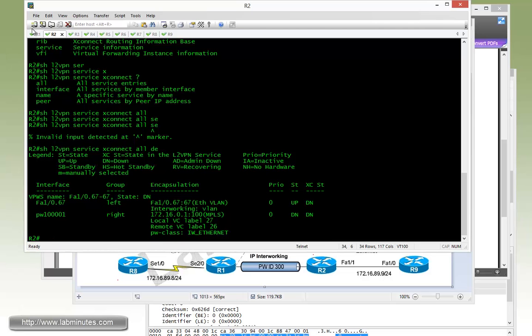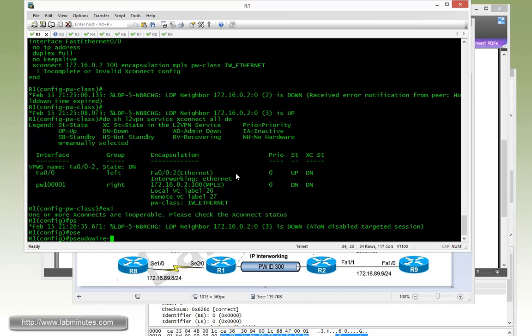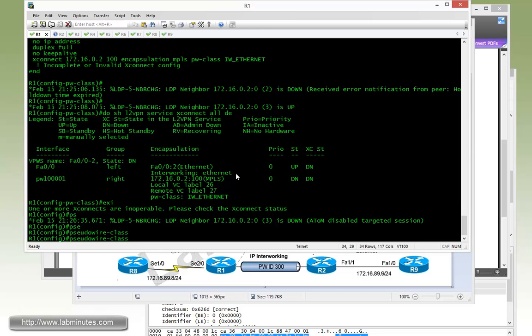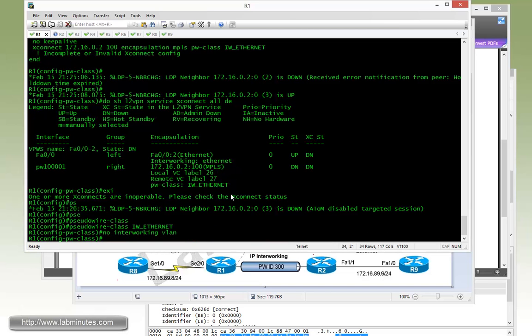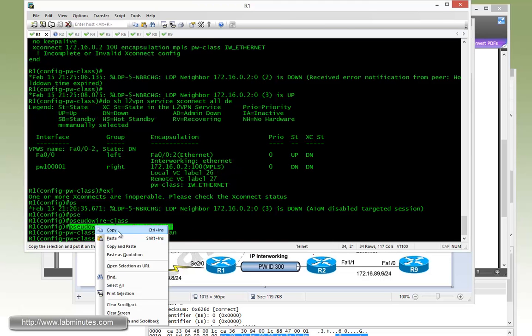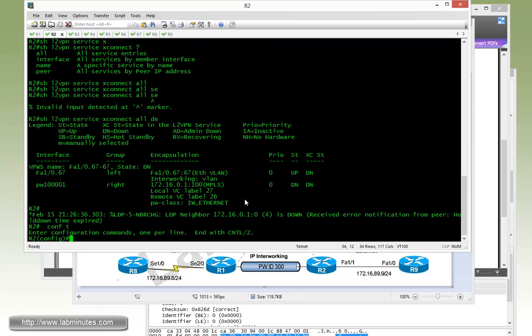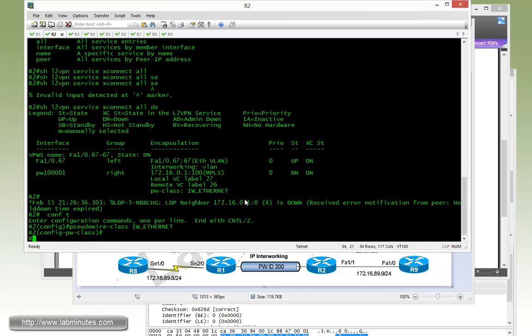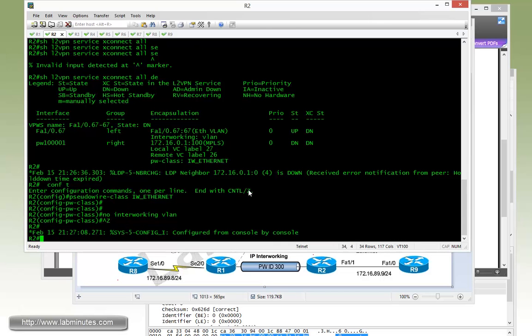So for some reason, by changing the interworking mode to VLAN, it takes down our VC. What I have actually found is that the way I can get that to work is to remove the interworking altogether. So let's try that and see what happens. Under Ethernet, remove the interworking VLAN. Basically, allow the router to do the auto negotiation or discovery and figure out on its own that it actually has disparate circuits on both sides. Okay, let's try the no interworking VLAN. So let's remove that altogether. Give it a second, and now let's do up arrow and see if it can redo that command.